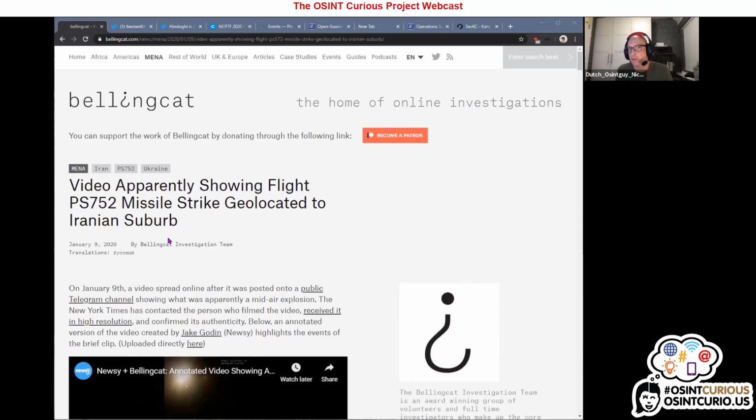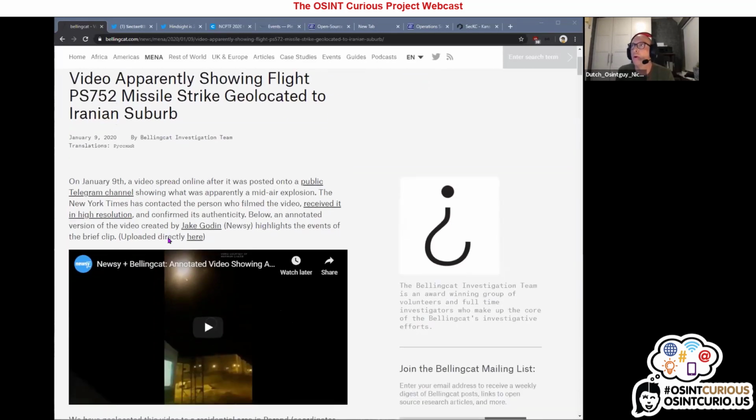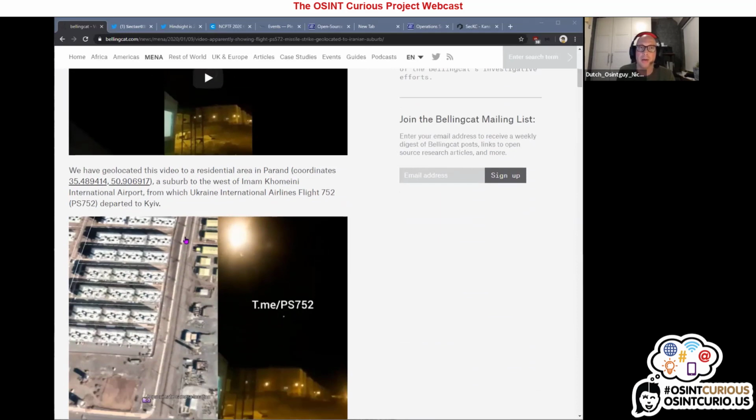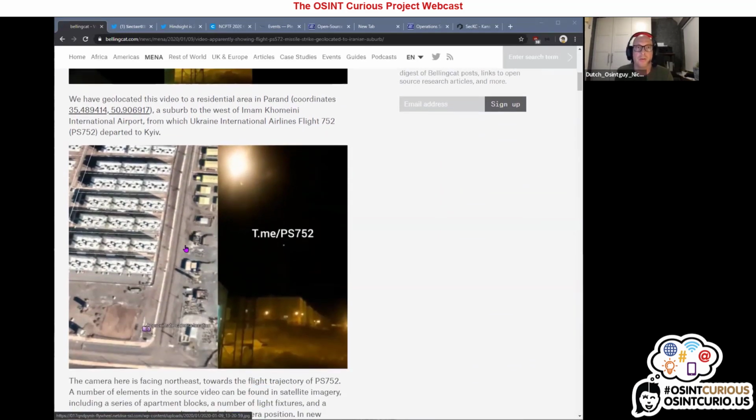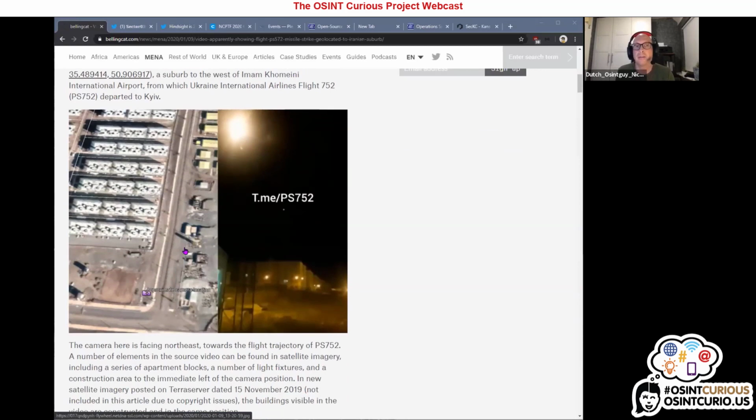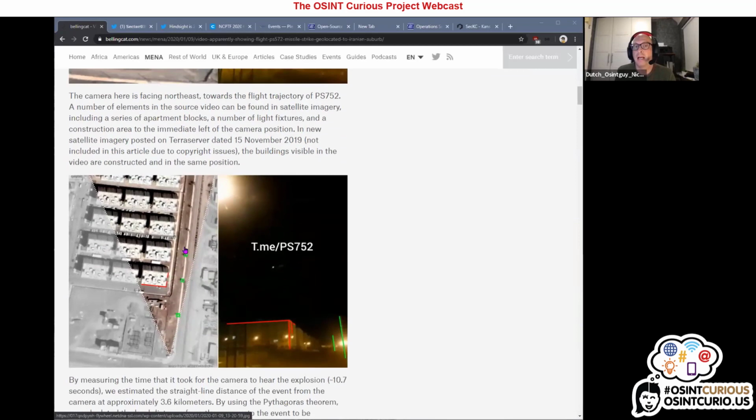Well, yeah. I thought it was a really cool week for open source intelligence in general. And Bellingcat made the news almost everywhere. Why? Because the team got pointed towards a video on Telegram on the 9th of January. And in that footage, there was an explosion to be seen. Supposedly, initially, they said this is a video of the downing of the PS752 plane, the Ukrainian plane, which the team immediately wanted to verify: is the video authentic and what can be seen?